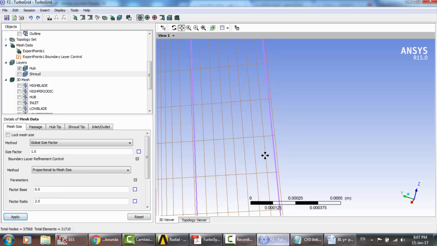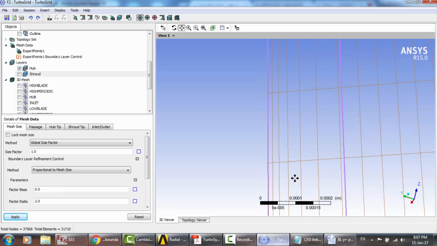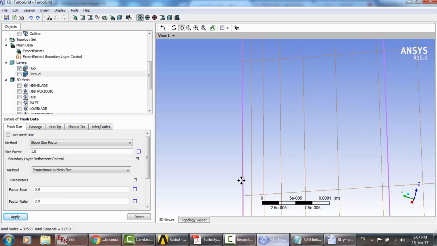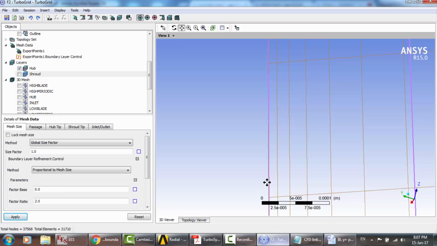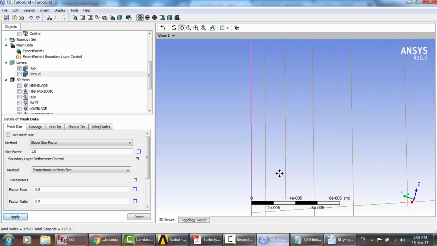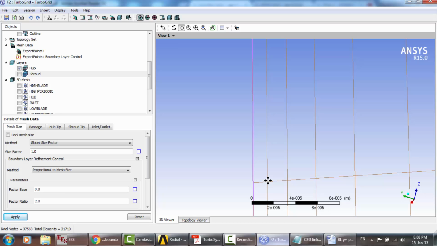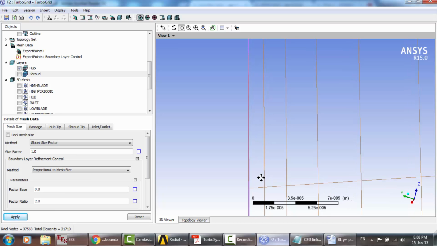So let's see. Here the first layer thickness is approximately 0.02 millimeters. It's very small.